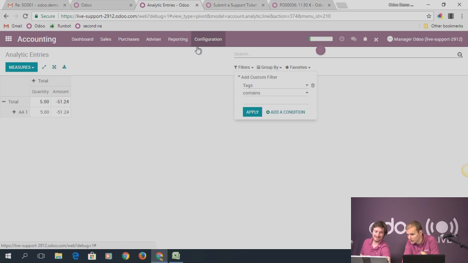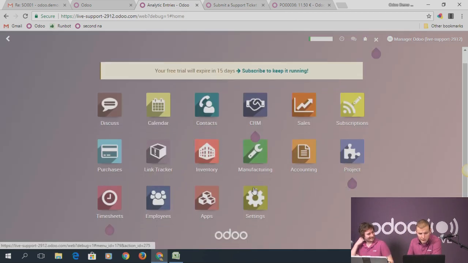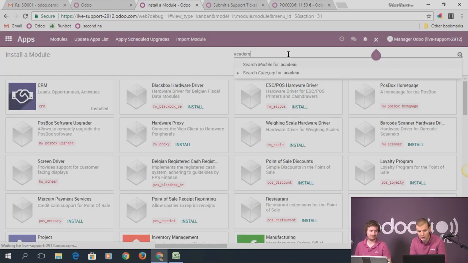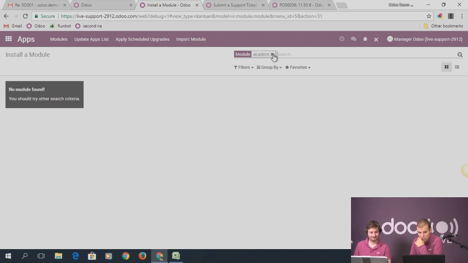Okay, Manham Kalaria. Hello there, I have one application called Academy, and I want to show Academy as the website. Right now I have the default website module installed, and I want to change it to Academy. How can I do that? Okay, well, the only Academy app I found was for V6.1. By default there is no Academy. Indeed, there is nothing I know about Academy.